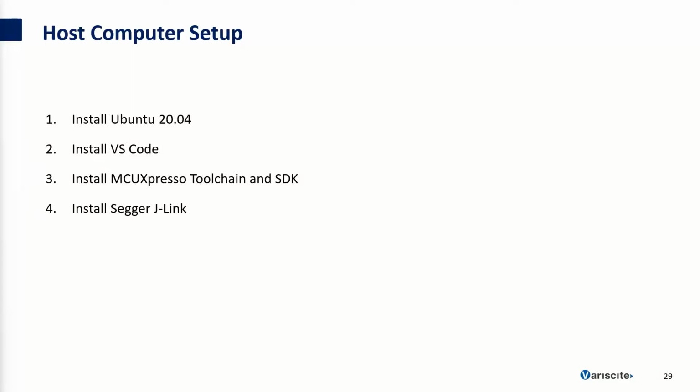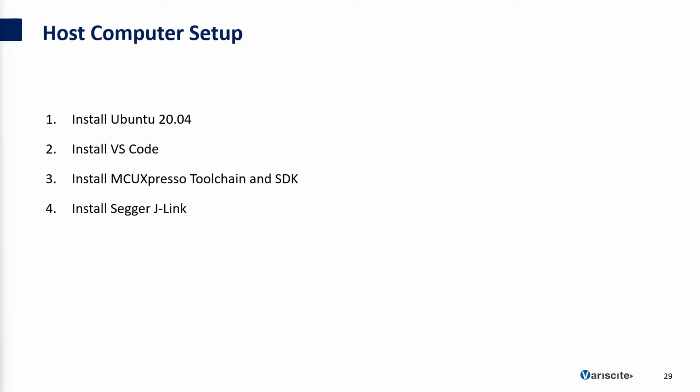To set up the host computer, there's just a few steps you need to follow. This webinar assumes Ubuntu version 20.04 is installed. In general, other Ubuntu versions or distributions will work, but may have slightly different steps or configurations to get started. So after a fresh Ubuntu installation, you need to install VS Code and several VS Code extensions.